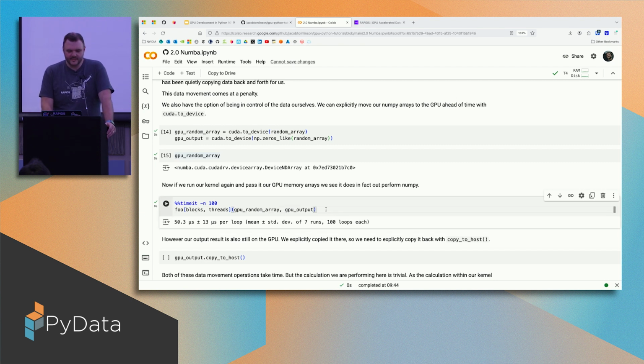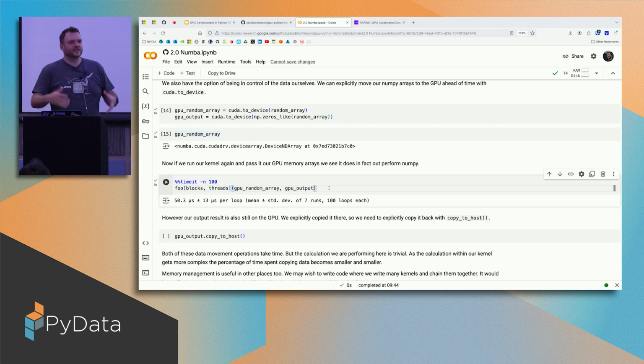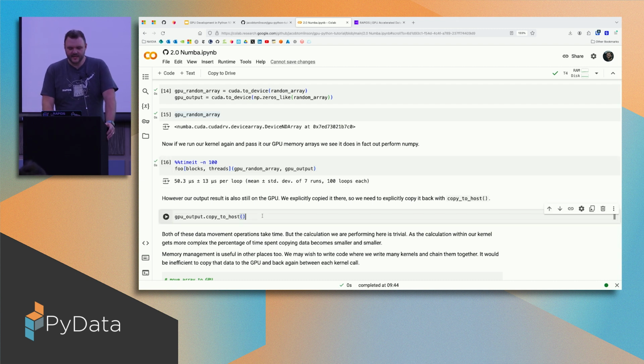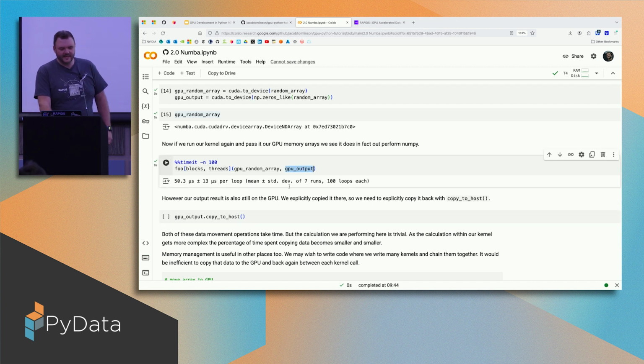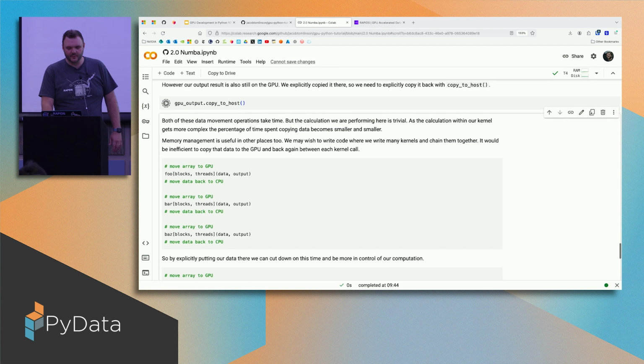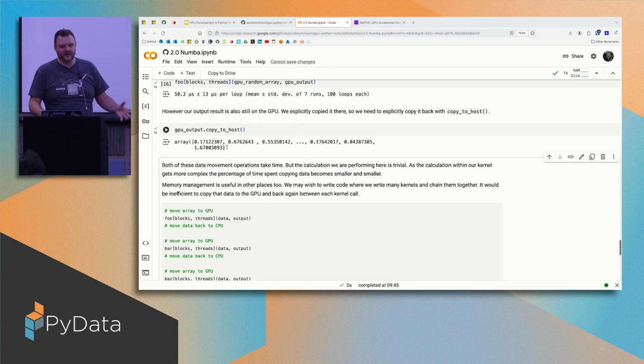So we end up at this point, you can hopefully see here, running this code purely on the GPU is extremely fast, right? And then we have to worry a little bit about memory to try and not be wasteful. Now, the last thing we need to do, our output array that we did here very, very quickly is still on the GPU. I can't touch this. I can't do anything with this. I have to intentionally say, copy this back to the host. Can I have this back now, please, so that I can carry on doing whatever? And it just spits out a NumPy array again. So we're doing our intentional memory copying here.